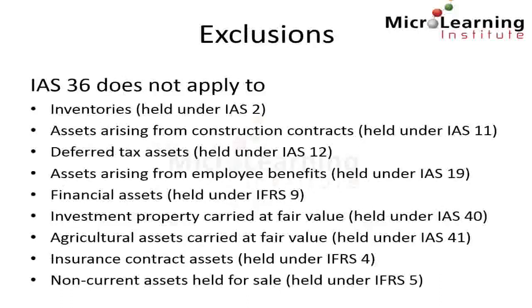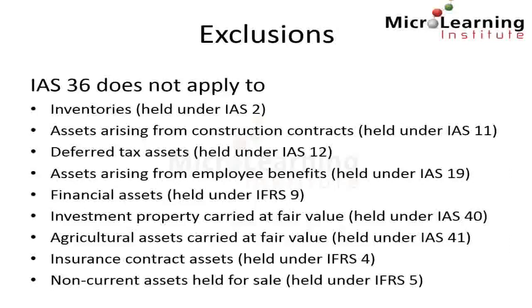It does not apply to assets arising from construction contracts, which are held under IAS 11. Does not apply to deferred tax assets, which are held under IAS 12. Does not apply to assets arising from employee benefits, which are dealt with under IAS 19. Does not apply to financial assets, which are held under IFRS 9.